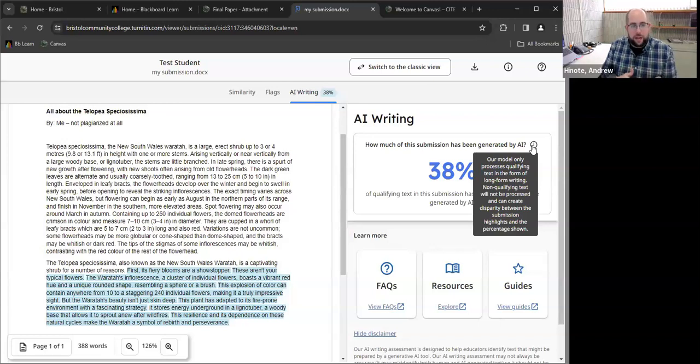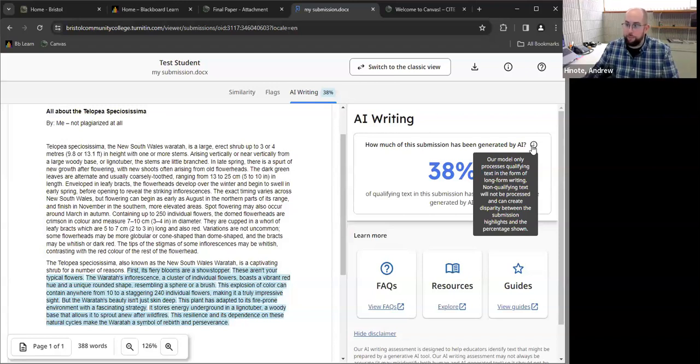And if it can't detect anything, like it's not enough text to determine if it was artificial intelligence written, which would mean less than a paragraph, then it just won't generate a score at all. But for anything, like I said, this is 388 words and it was able to determine it. So most of the stuff students would be submitting through here would be able to be scanned for AI.